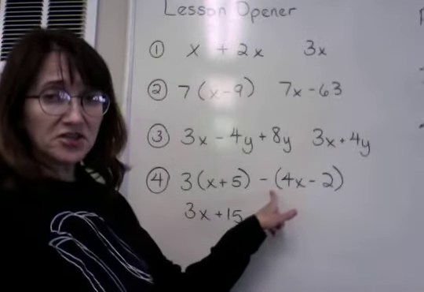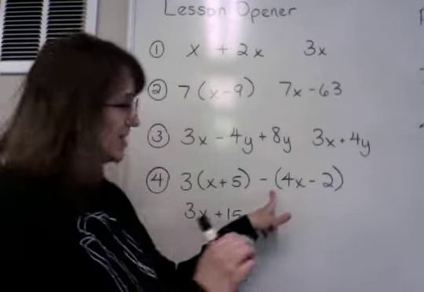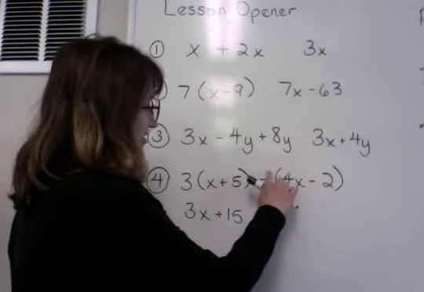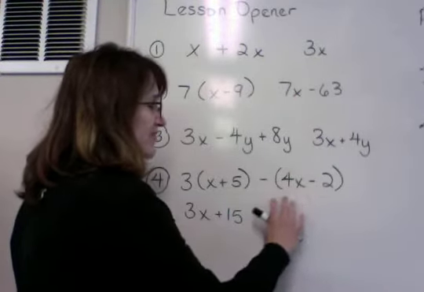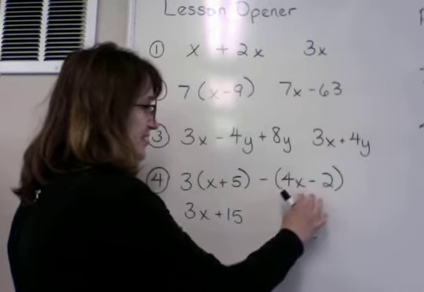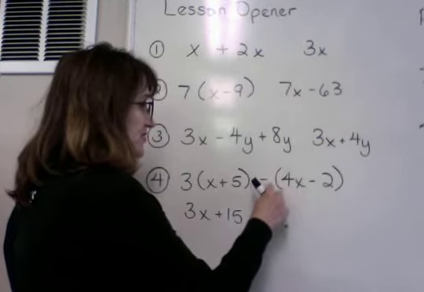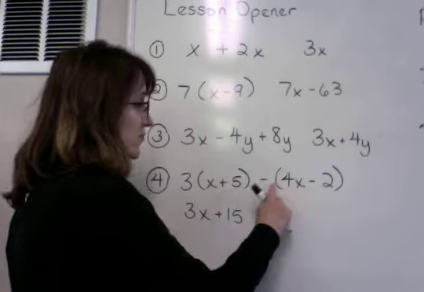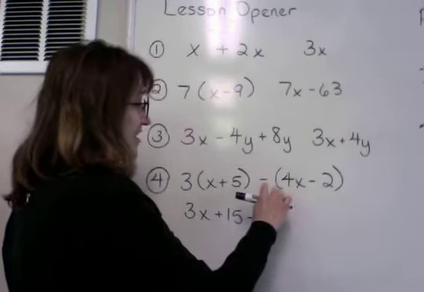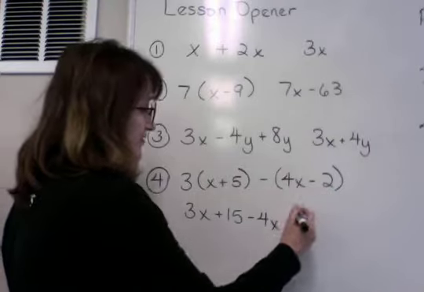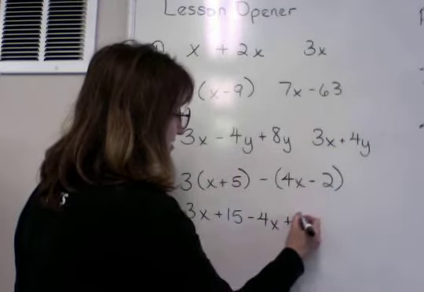Look what's happening here. Remember what happens here? You can kind of think like there's a little negative 1 right there, which is going to adjust everything that's inside this parentheses. So let's just pretend there's a little negative 1 there. Negative 1 times 4x becomes a negative 4x. Then that negative 1 times the negative 2 makes it a positive 2.